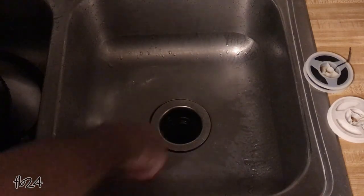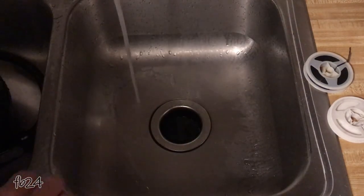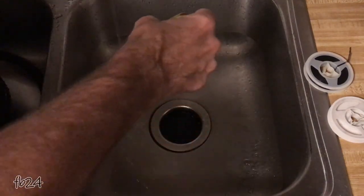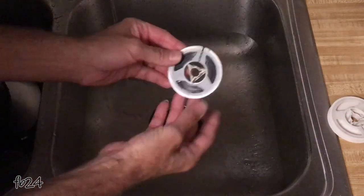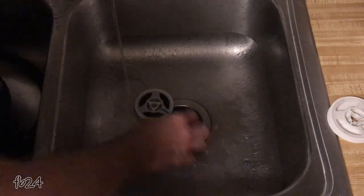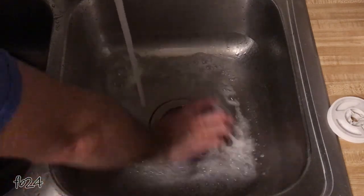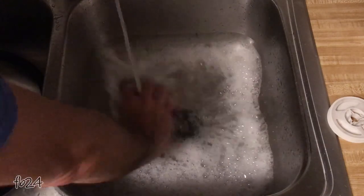All right, final step. We are going to plug the sink, put a little water in it, take a little dish detergent, just a couple of drops, take our freshly wound film, toss it in here, kind of whisk it around a little bit. Now, the dish soap is sort of acting as the agent for no water spots. It cleans the film a little. And no water spots after it's dry.